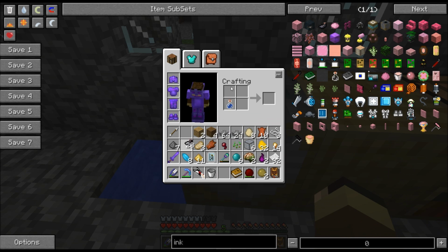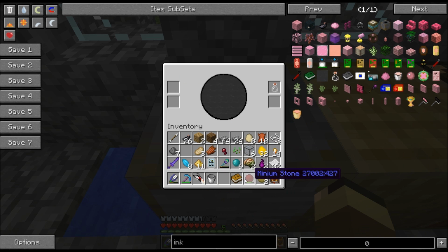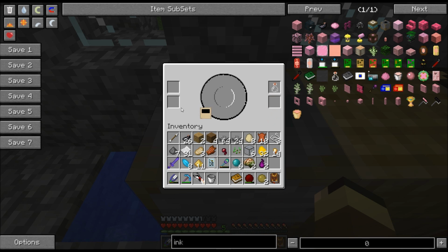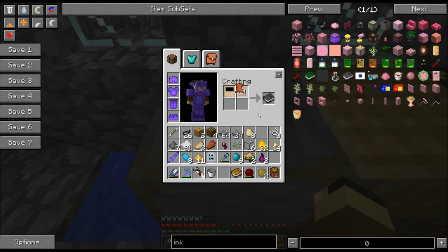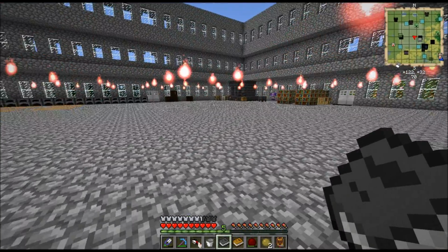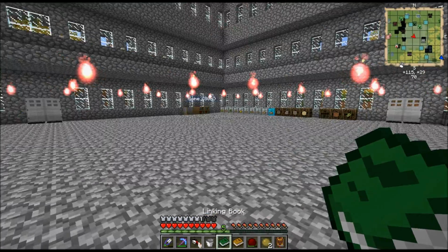Now, I do not know. It says mix with a linking book, so I have no clue what they mean. So take paper, make a link panel. Does it stay in there? No, does it stay in here? No, I think it actually has to go in here. Unlinked link. Okay, there we go. That's how you do it. Sorry, I've actually misread the instructions. And teleport me right here. There we are. We have a linking book.